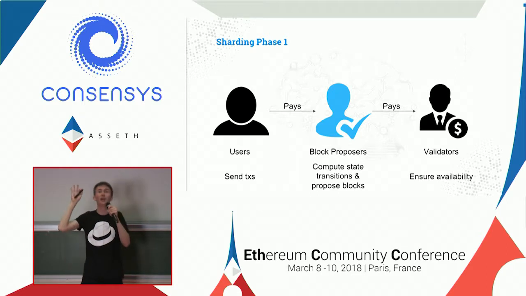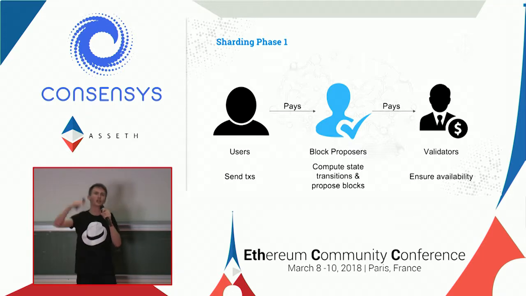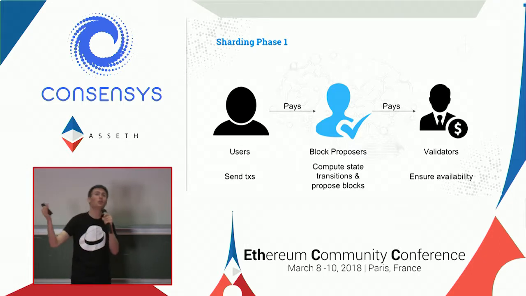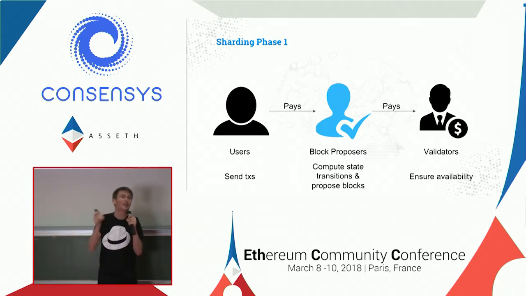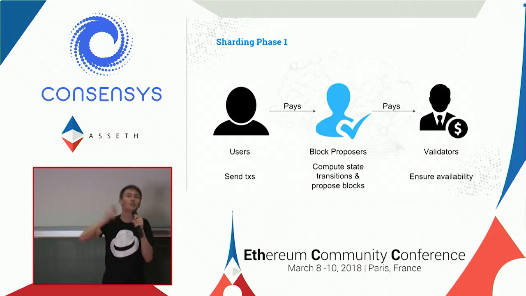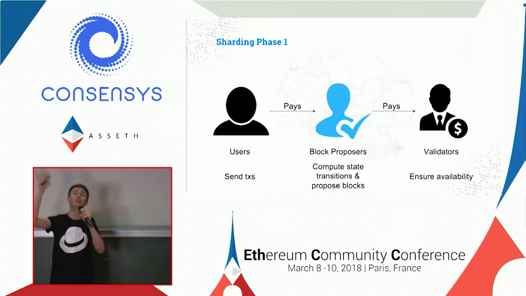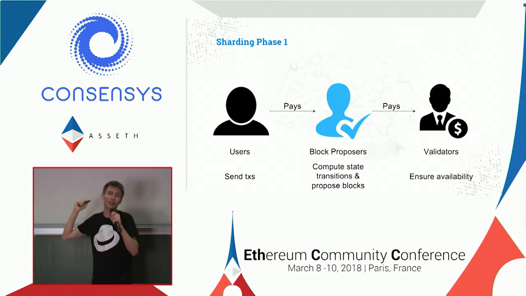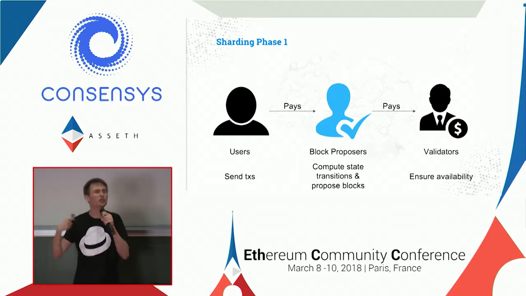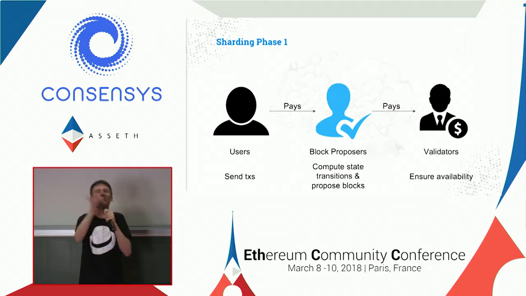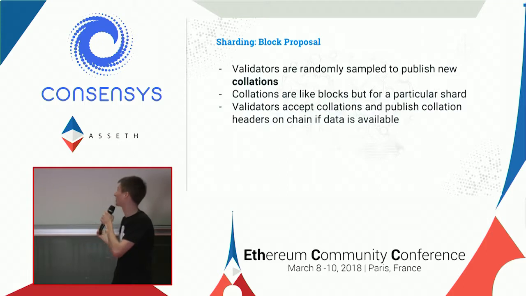Maybe they are a block proposer for a particular dApp, and that dApp says, okay, we want all of our transactions to be included first, and we want every single one of them because we want our users to have a good experience. That means they can collect a bunch of transactions, filter them by only their dApp, propose the whole bunch of transactions to the validators, and pay the validators enough that they are included in the main chain. So this is actually really natural. Once you start thinking in this way, when you separate data availability from state transitions, it really gets a lot easier to think about these protocols.